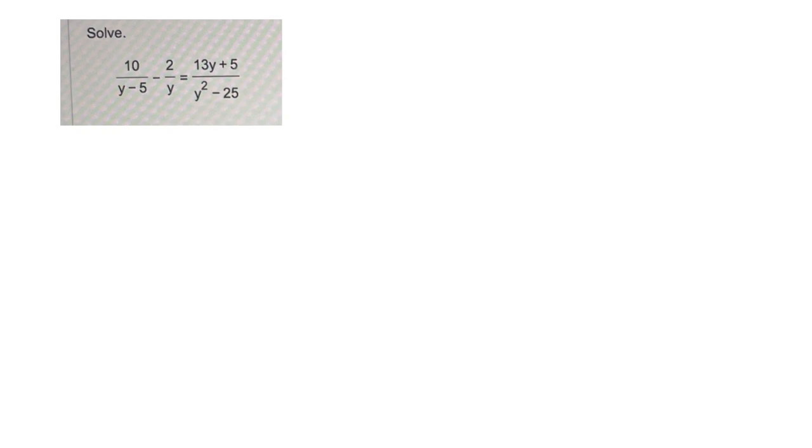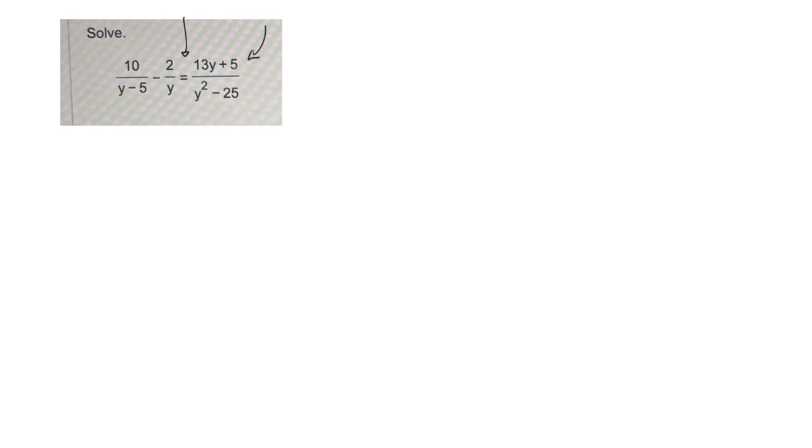Here's a nice rational equation. If it's a rational equation, so it means there are fractions and an equal sign, it has to have those two things, then you can use something called clear fractions, or I typically like to call it the I hate fractions rule. What you need to do is factor all the denominators and then multiply every term by the lowest common denominator. So let's start with that.